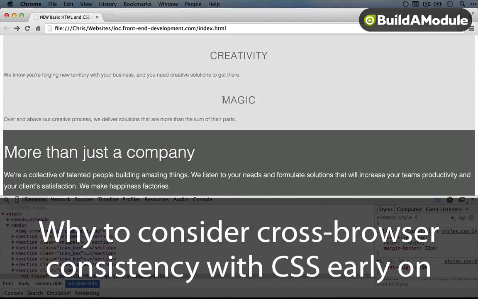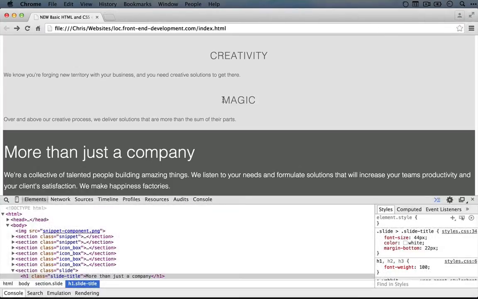Earlier, when we talked about the universal selector, I mentioned one use case where the universal selector is accepted by some front-end developers, and that's for something called a CSS reset. So I'd like to talk briefly about what a CSS reset is, compare the different CSS resets that are out there, and compare those with something called a normalize, and ultimately decide on a strategy to use from here on out.